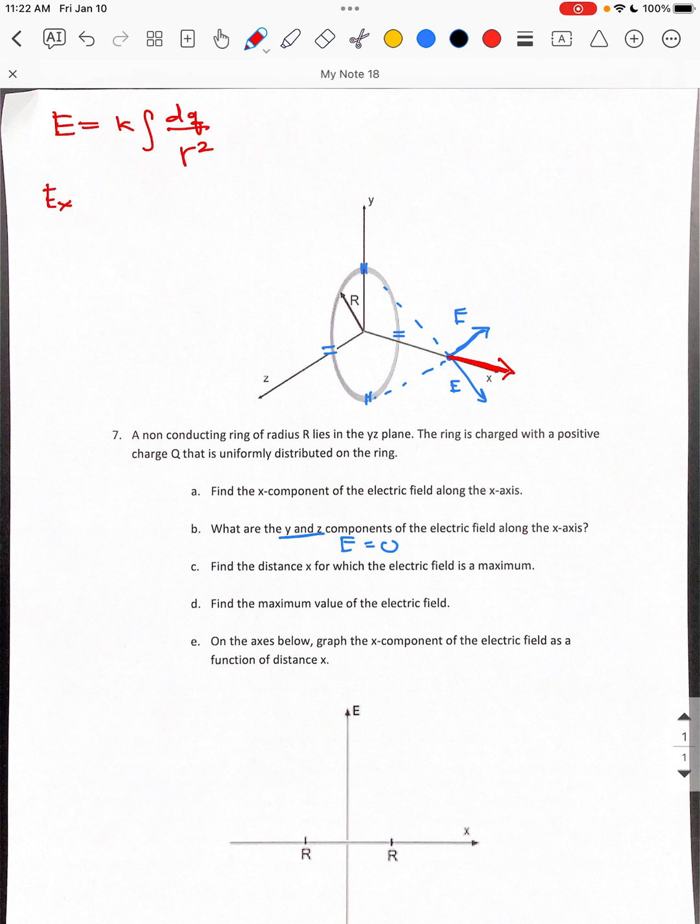The angle that will help us get that is this angle right here along the x-axis and the radius. So this is our r squared in our equation, the distance from our piece of charge to our position. And that translates here as well as here because they're alternate interior angles. So these are all theta. The next thing we need to recognize, so let me write it out, is that the x component is cosine theta.